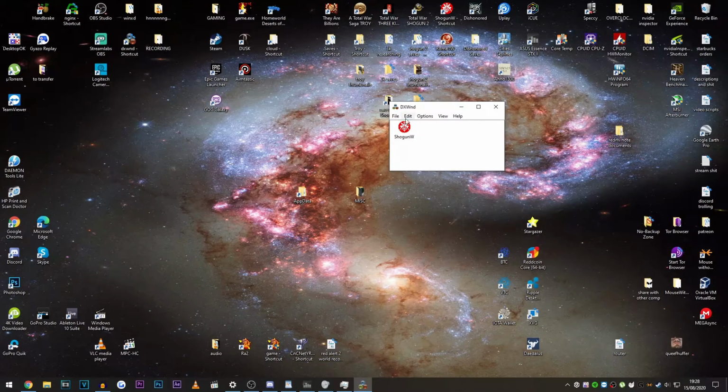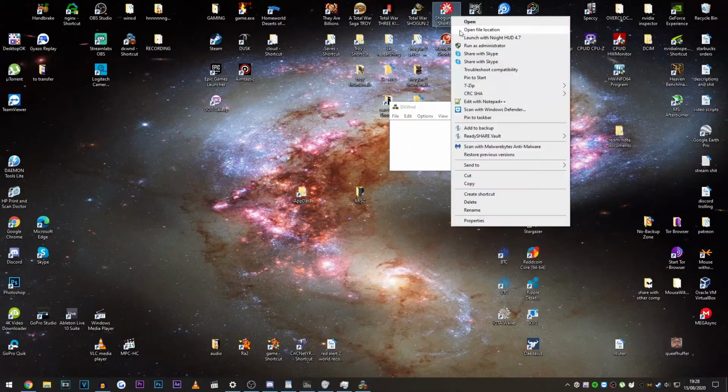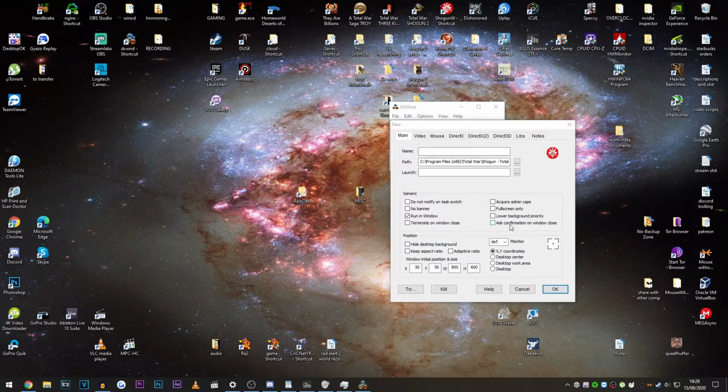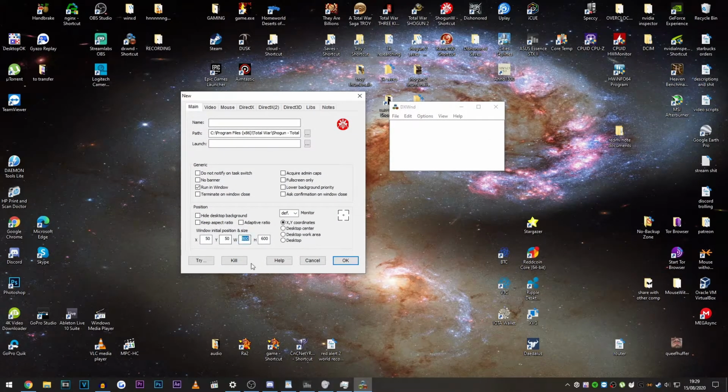And what you do is you just drag the application. So there's my shortcut, Shogun Total War, not a normal file. I'll drag the default in, and I had to blank that out because it had folders and stuff in it. But there it is dragged in, and then you just type in your monitor resolution, change the XY coordinates to 0. This makes it run in windowed. 1080p, so 1920 wide, 1080 high.